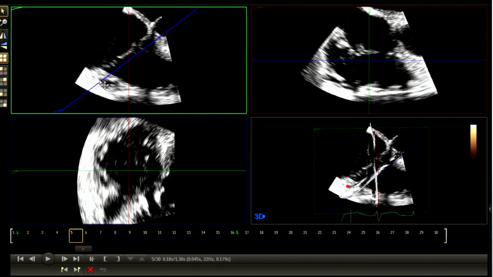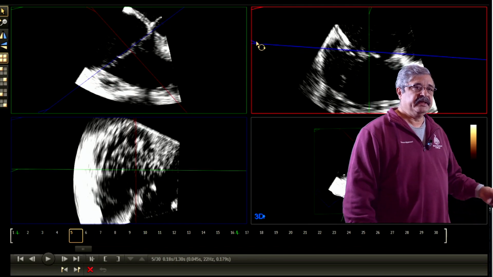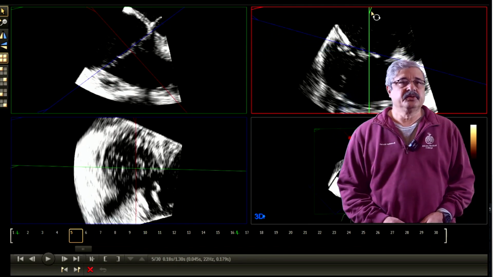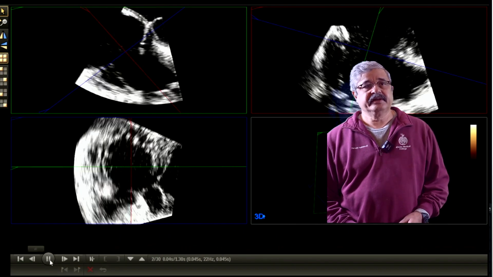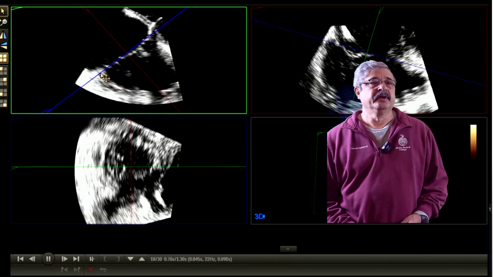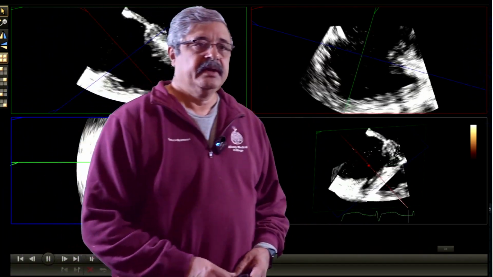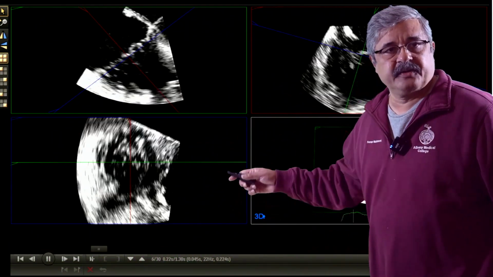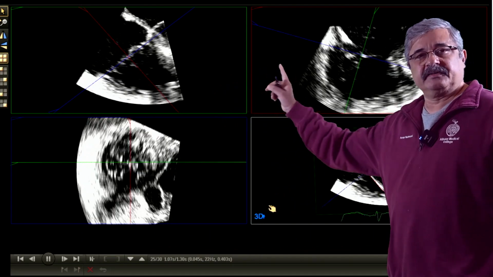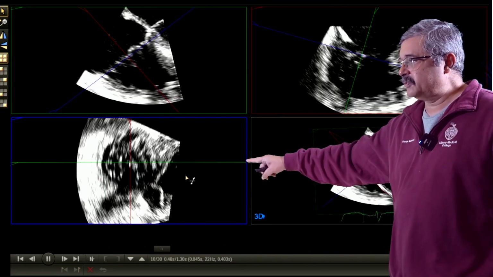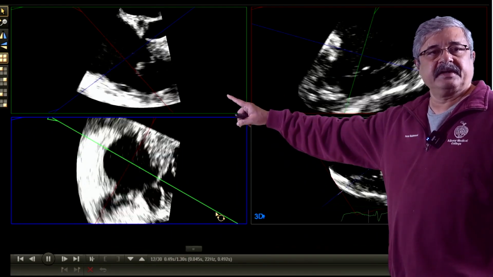Now you're being shown in real time. In this one, as you can see, right on one edge is the short axis view of the tricuspid valve. The green and the red planes are being manipulated to demonstrate which specific leaflets we are going through. We have the anterior leaflet, as you can see in this one. This basal short axis view essentially forms the basis of our recognition of the specific leaflets. For example, the green plane in this one is going through the septal and the anterior leaflet.